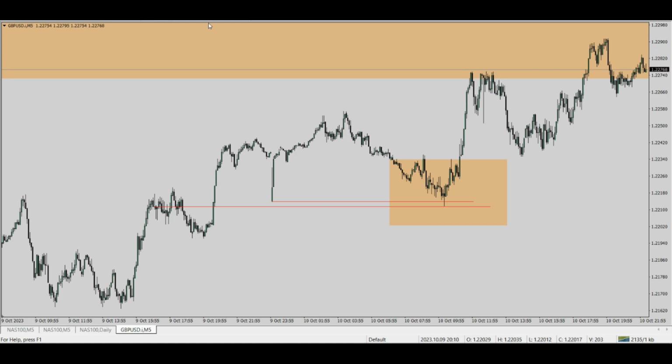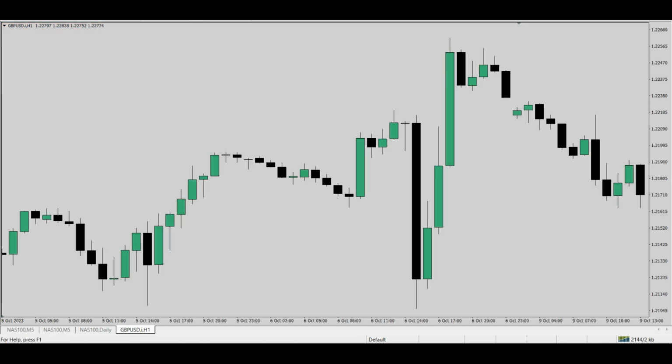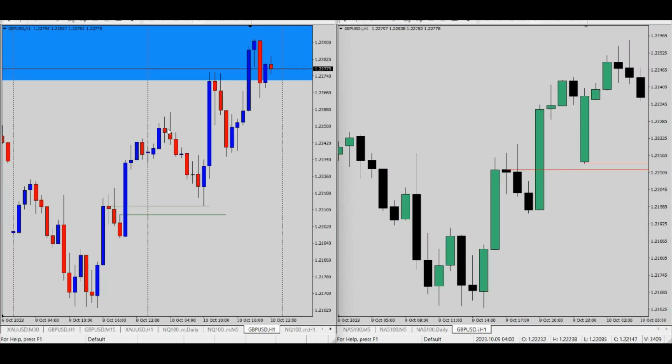Probably some of us on the particular server we're using didn't see that particular liquidity run, because the server we're using didn't really show the liquidity run. On this particular server, we could see that the liquidity run was very obvious. So let's say you are using a platform, because I actually have two platforms I use. So let's say you're using this particular platform right here. This is one of my brokers that I actually use.